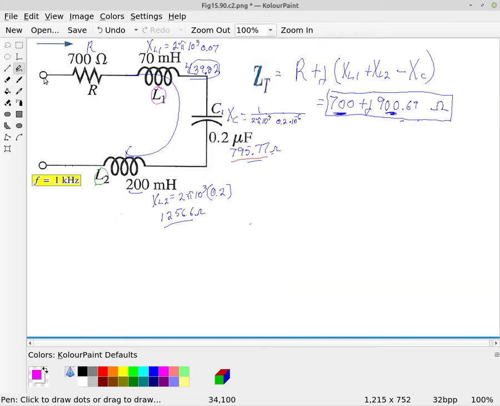All right, so let's say that we actually are applying a sine wave supply voltage to this. So I have a voltage source here generating a sine wave, and I connect it up to this circuit. So we've calculated our total impedance of 700 ohms plus j900 ohms. All right. But let's find out, what is the voltage drop across each element? So I've got the 4 elements here. What are my voltage drops?